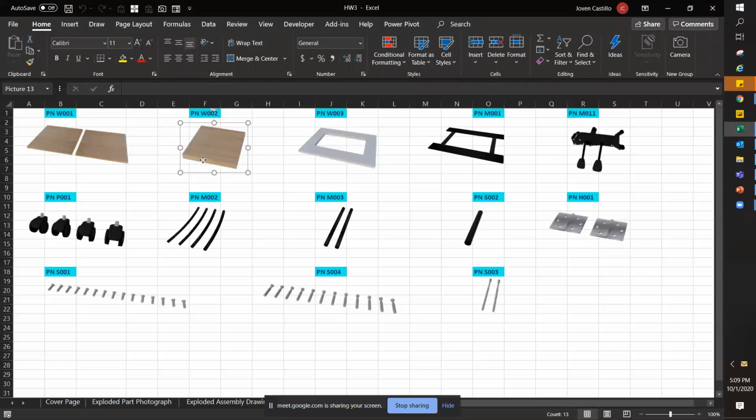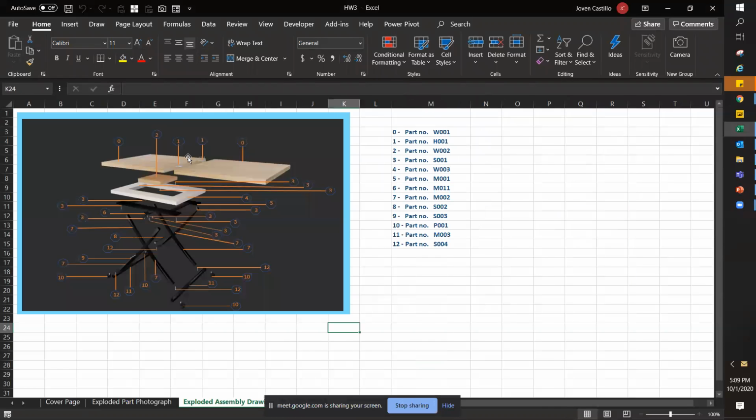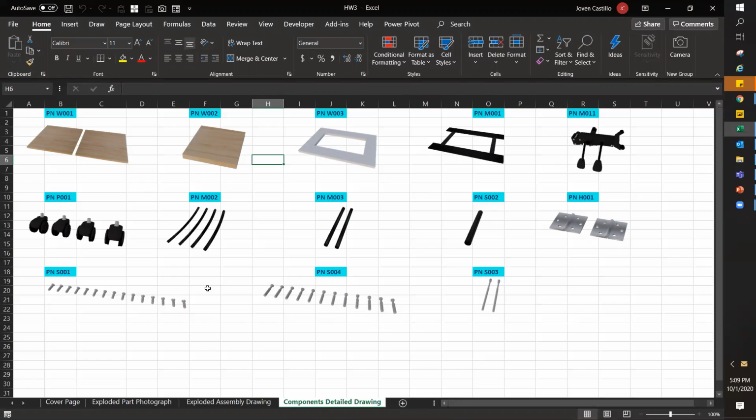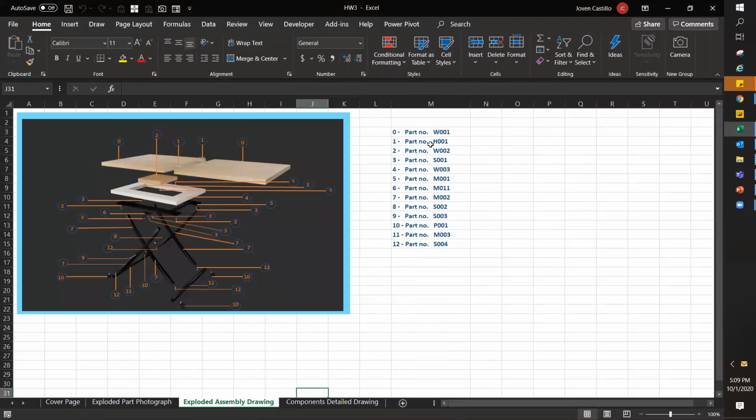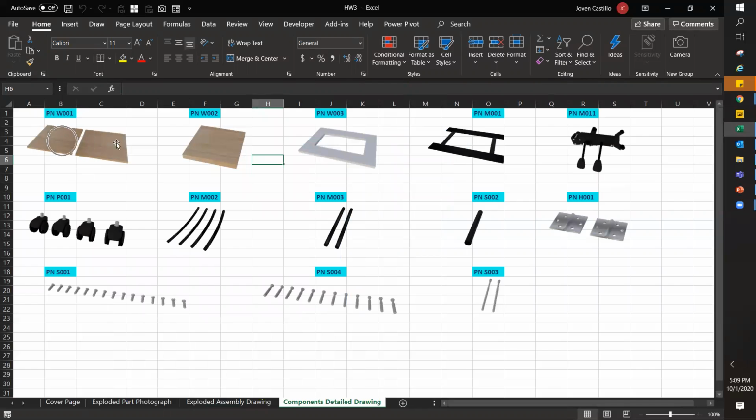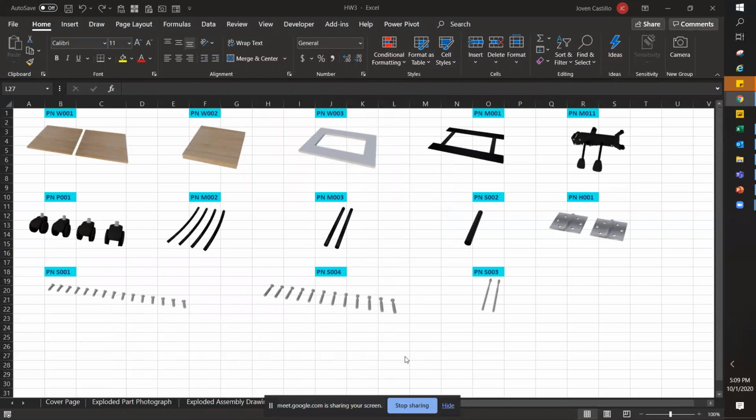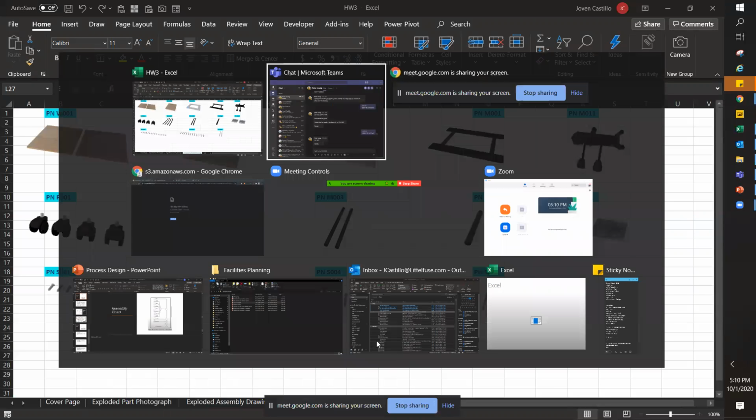Kaya naman, di ba? So, ayan, kung ano yung product 0 or part number 0. So, hindi ko pa makita dito. But nevertheless. Okay. Ayan, W001 ang 0. So, this one. Yep. So, palagay na lang po ng measurement next time. Okay, but again, that's not too critical. Pero, way to improve yung ating work. Okay. So, good.